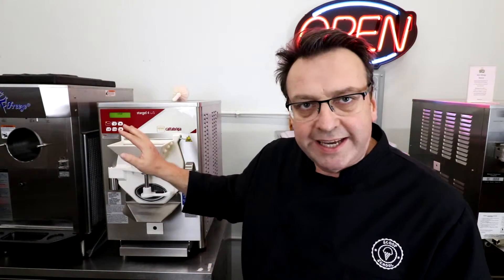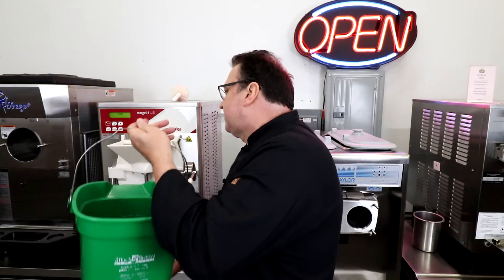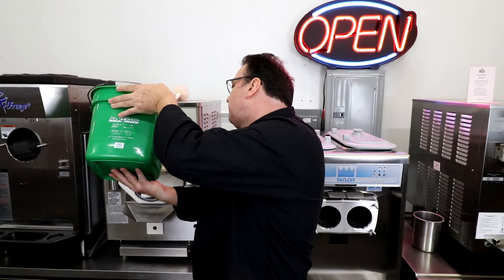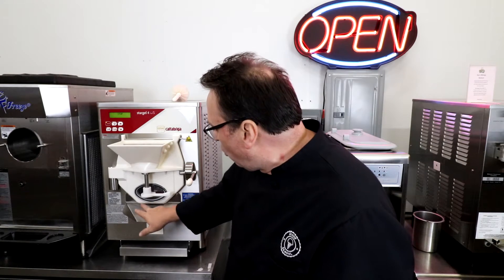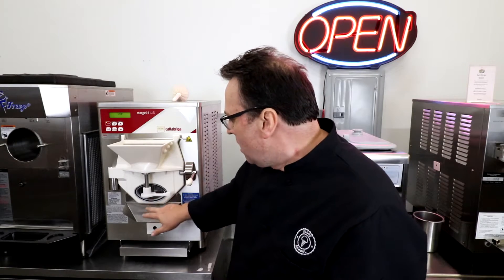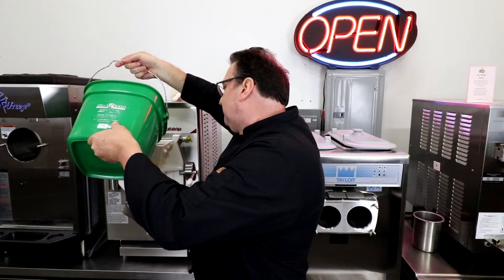When your machine is put together and you're ready to add your sanitizer, that sanitizer should be room temperature or cold water. At the end of the day when you are washing and rinsing your machine before disassembly, that should also be room temperature or cold water. Rather than have different opening and closing procedures, just tell everybody: cold water only. Pour a little bit of sanitizer into the machine first to make sure the door seal and extraction chute seal are not leaking. Once you've confirmed no drops are coming out, pour the rest of your sanitizer in.